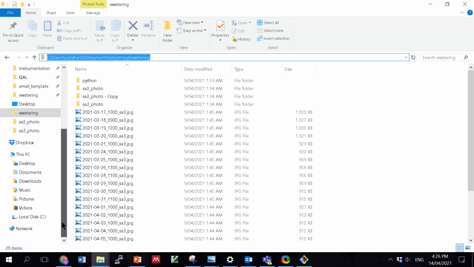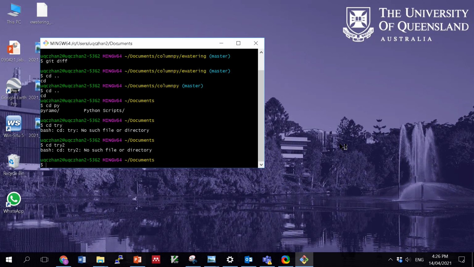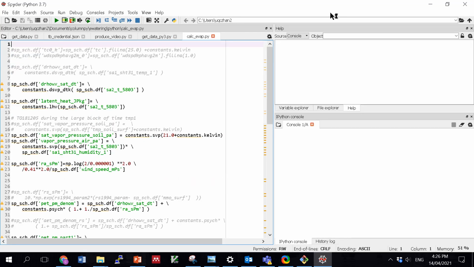So if I open up my Spyder, you will be able to see the locations where the folder is located.